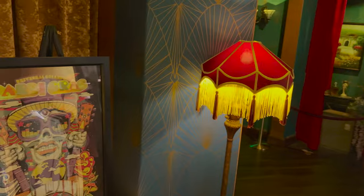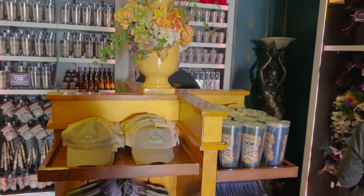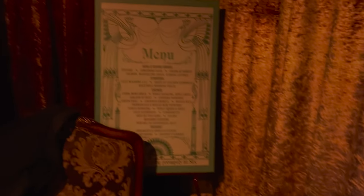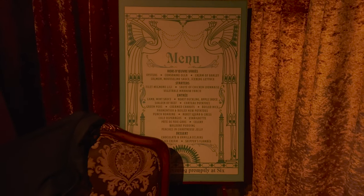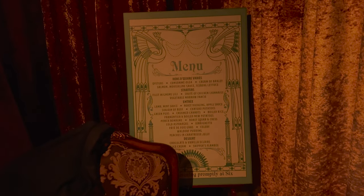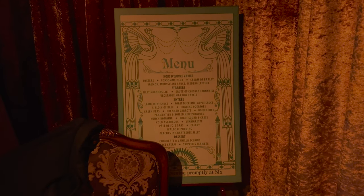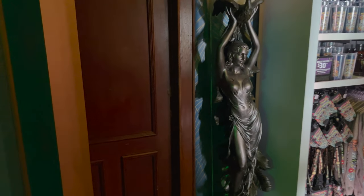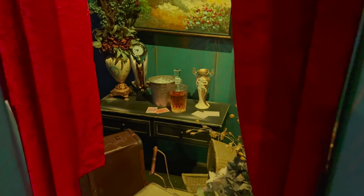And then this is the next room. I like the little lamp they've got going on there. Getting more merch. It's crazy how they're able to make these every festival. There's a menu — look at this. Hors d'oeuvres, starters, entrees, dessert. I wish they were really serving that because then we could do a full restaurant review on this. It's pretty cool. Another cool lamp right there — looks like you're part of the ship.